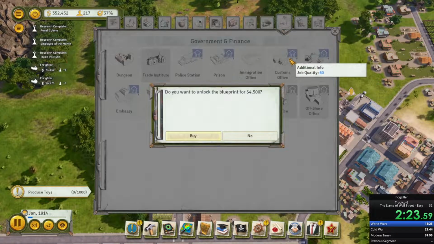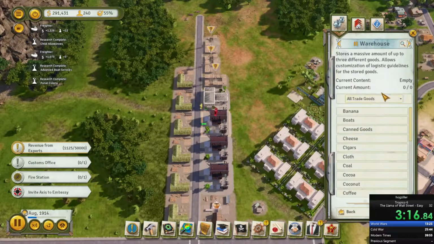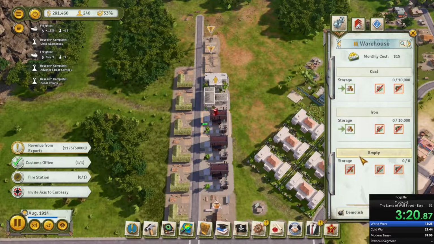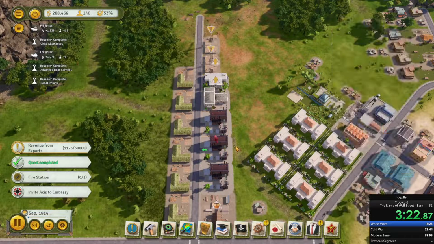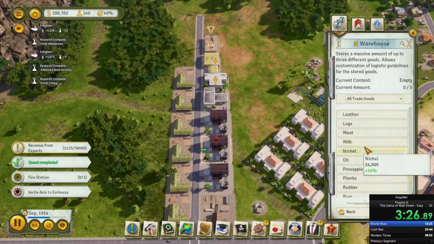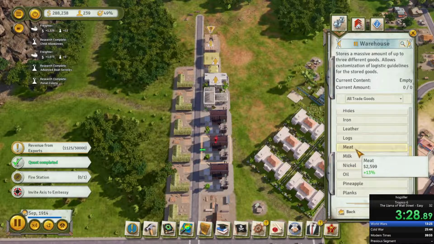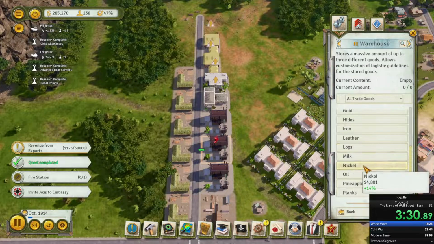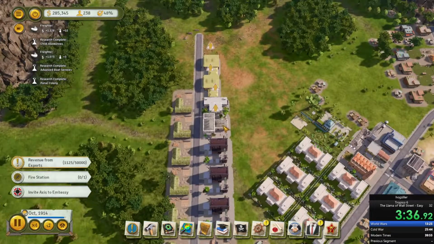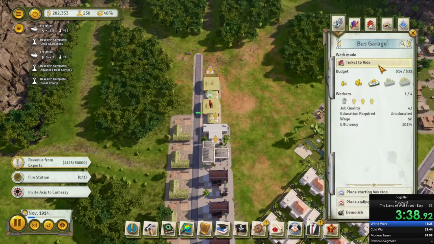As for what to put in the warehouses, I recommend for warehouse 1, coal, iron, and gold. Warehouse 2, put steel, meat, and milk. And in the 3rd warehouse, put steel. And yes, I know I have said steel for 2 warehouses, but that will be important later.